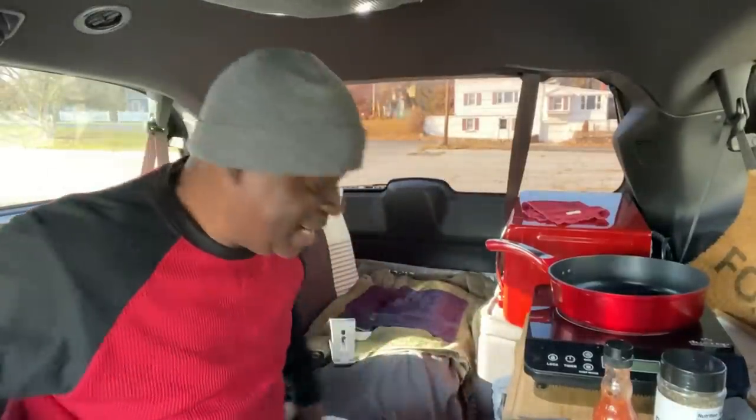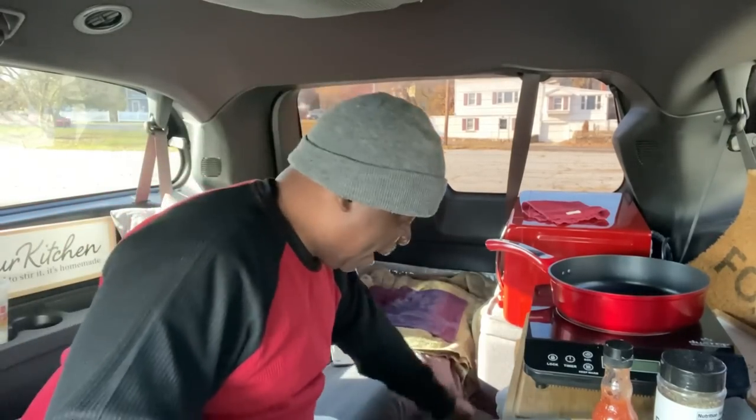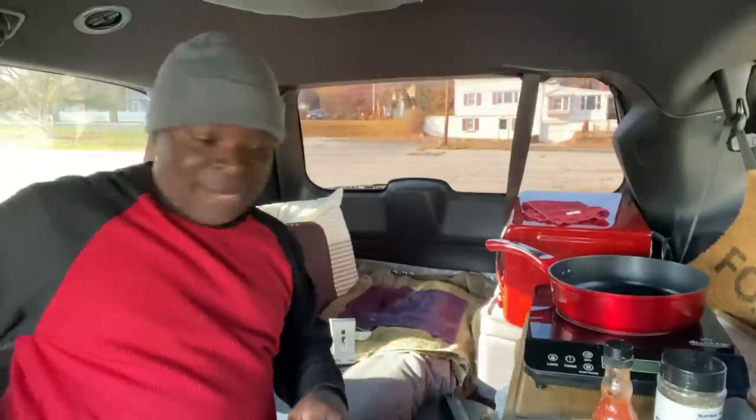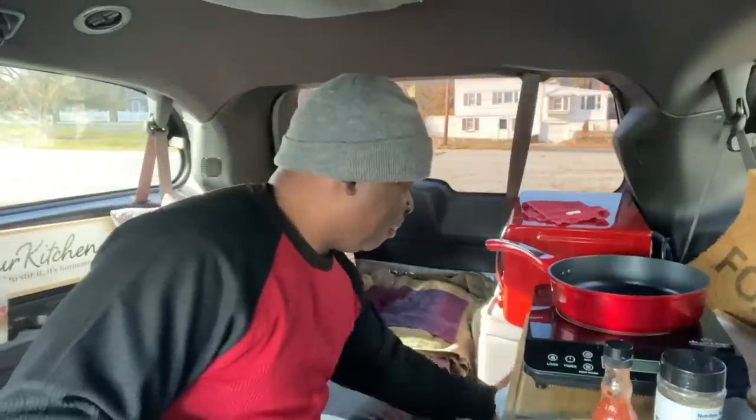I got seasonings in there, my lights in there. I got everything in there, but it keeps everything still. Now I wanted that particular type of basket because it's a wired basket and it would not block the side of the Jackery so that the Jackery can still vent. So that was important to me, to get one that was wired and not block the side of the Jackery. All right, with that being said, those are some minor little changes that hopefully will make a big difference now.